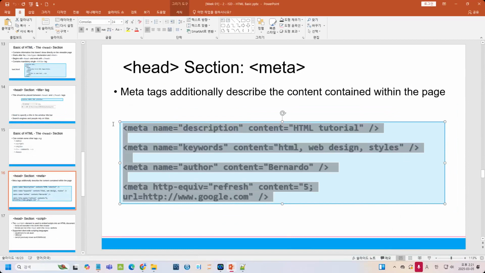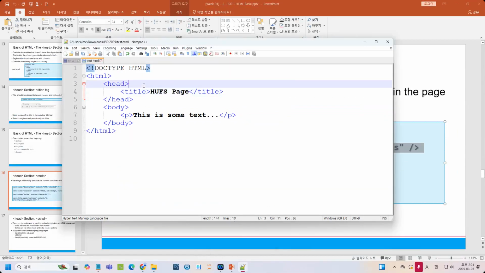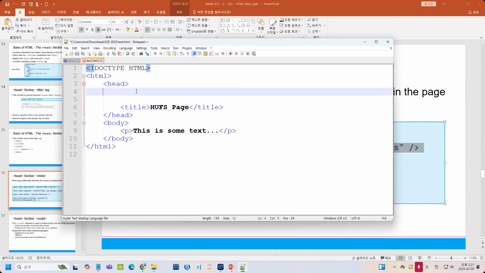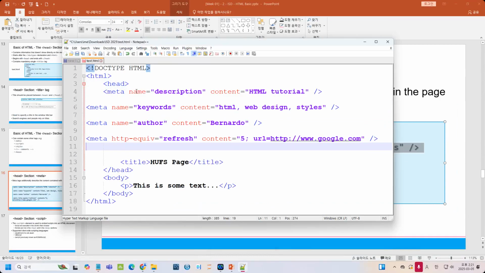If I put this description in the head, so everything I explained today is in the head. So I put it in the head. Is it okay if I put it like this without indentation?